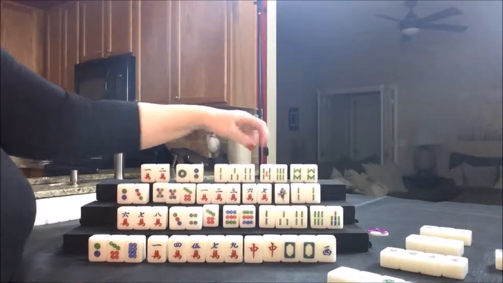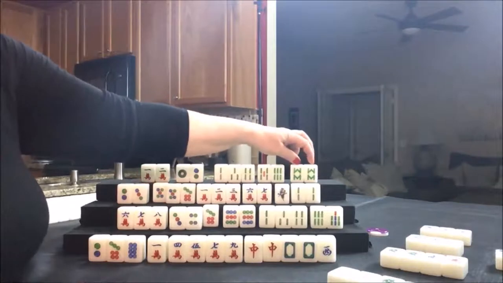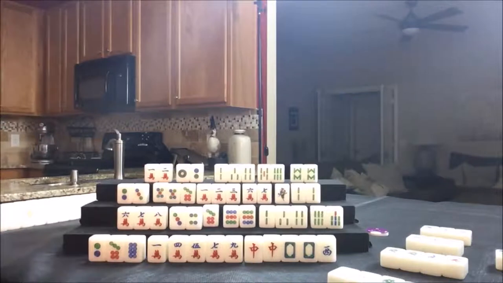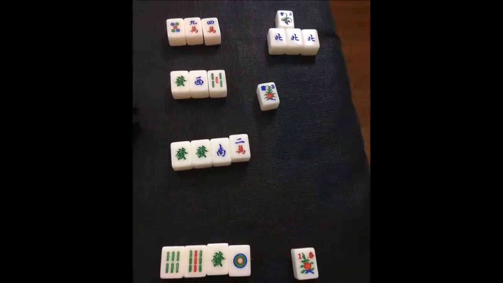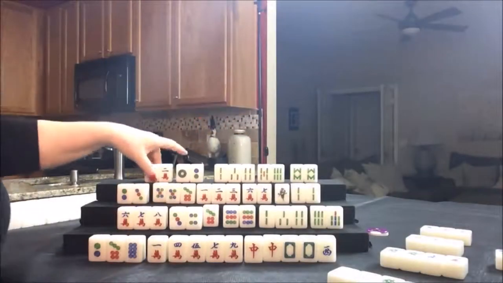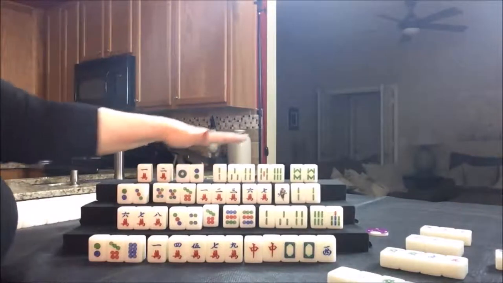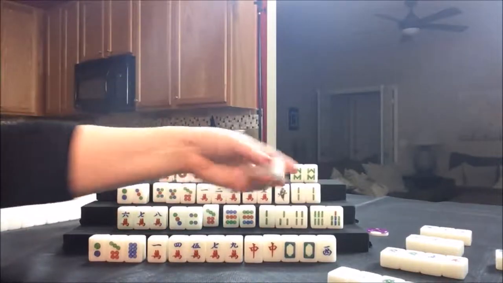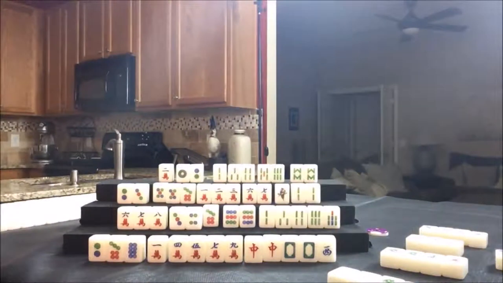So we have a chow, potential pung. There's a pung out already for them, the north, which is their seat wind. So they have a pung out, so that would be 4, 4, 4, and 2. We need to discard. Let's get them to a half flush. We'll get rid of the one crack. And let's draw for east.